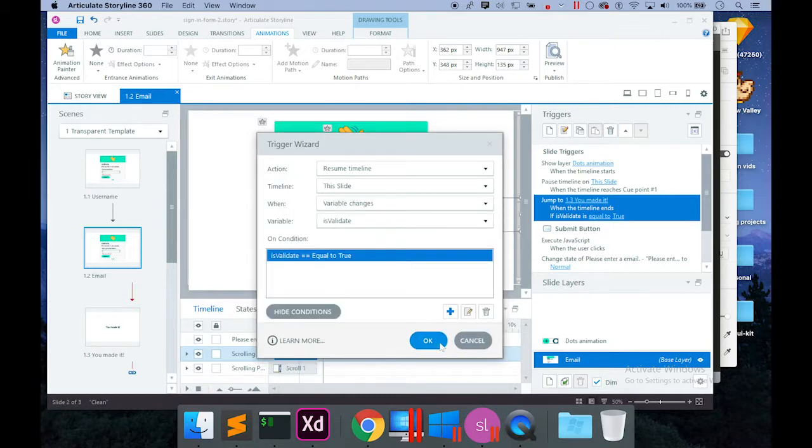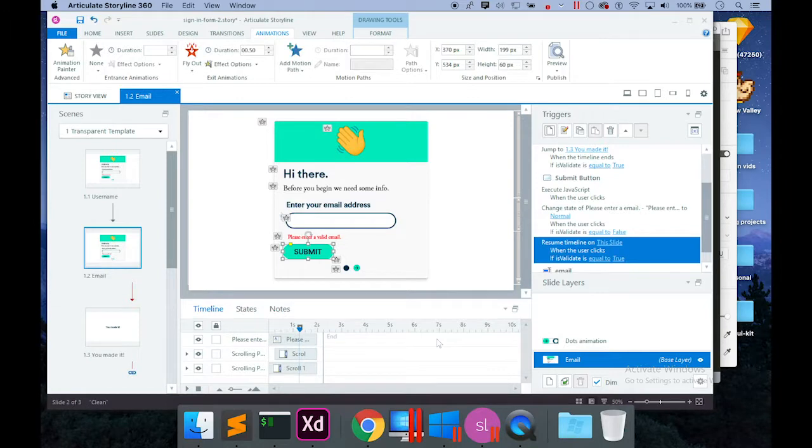We could also say when the person clicks on the button. So maybe we'll change it to that because that might actually be better. So resume timeline when user clicks submit that button. Also if is validate is equal to true.